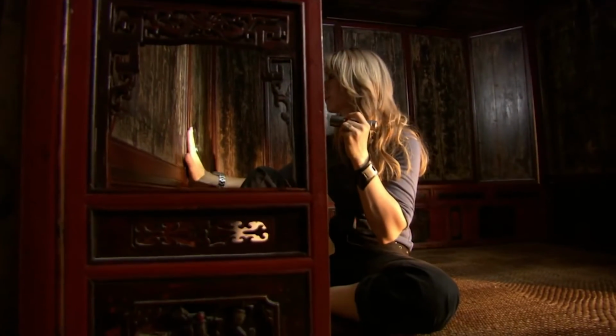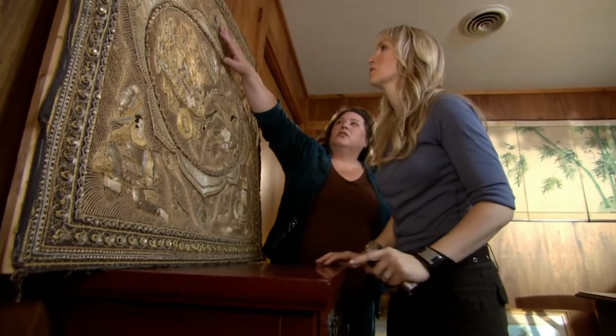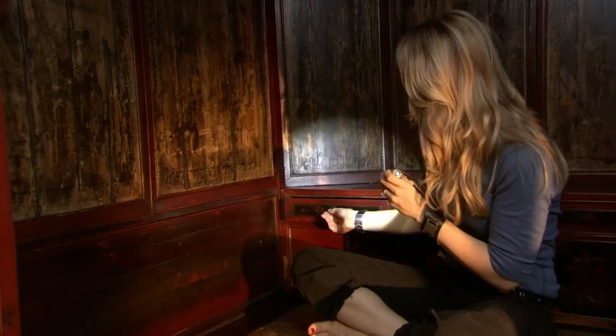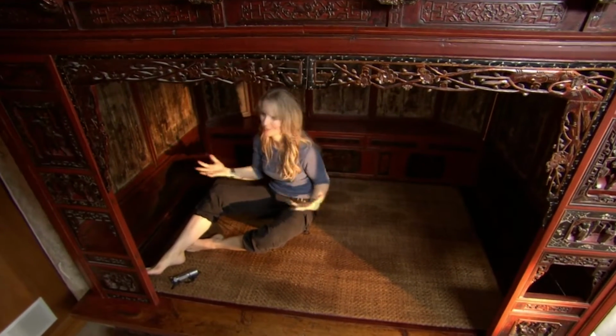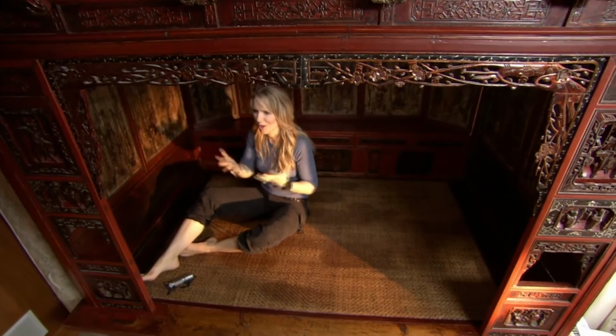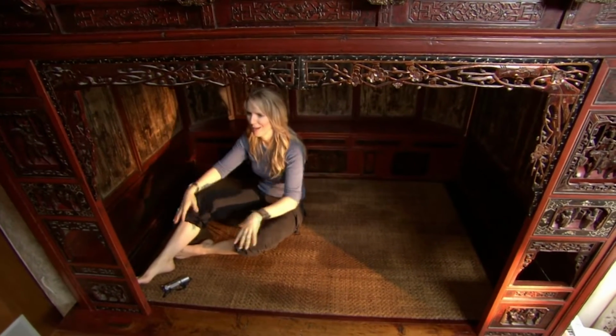The level of detail on this bed has Cari excited and curious to see what the expert will say about it. I was very happy to see Cari come out and look at my antiques or antiquities. She was pleasantly surprised with what she saw. I'm going to get the bed appraised to see if Carolyn made the right investment. I love that bed, but I bought it for an investment value. It just has such this amazing feeling, and the smell in here, it's awesome. It's very earthy, and I'm very at peace in here.